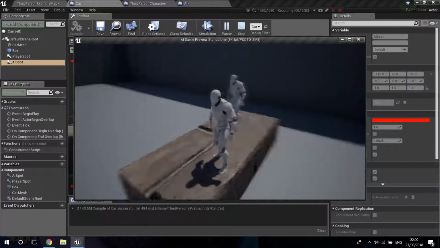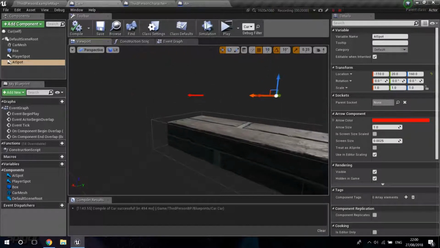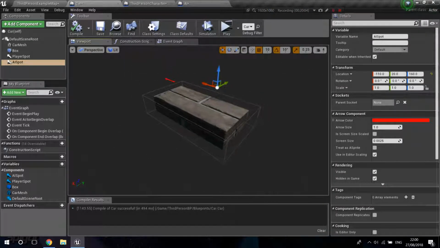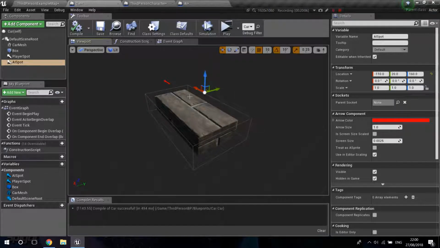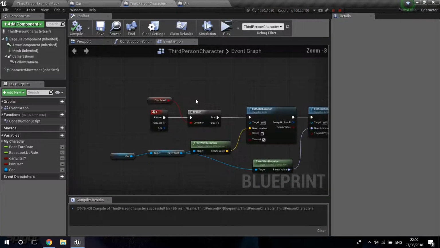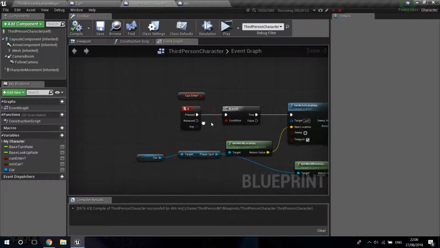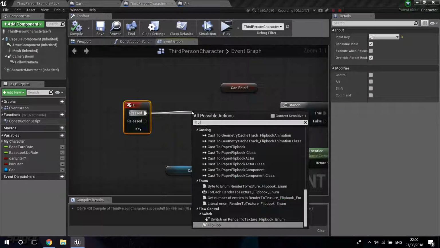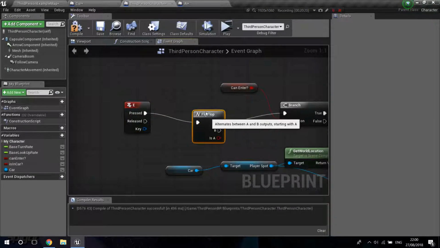You got into the car, the AI follows you, and now technically, if you have possessed the car, like it is an actual playable thing, you could just go and the AI will stay on top, sorry. But now we're gonna want to get out. So when you press E again, I guess I'm gonna have to do a flip-flop. So drag from E and do a flip-flop on the third person character.